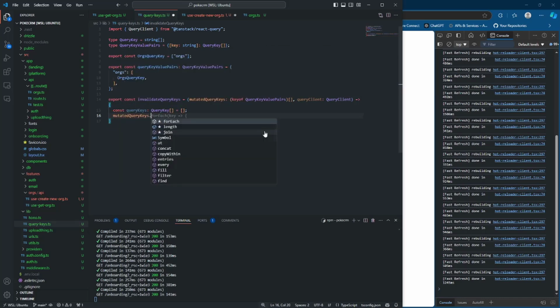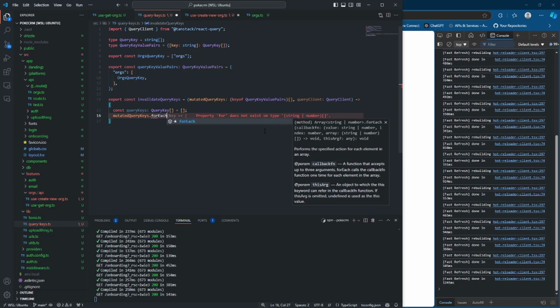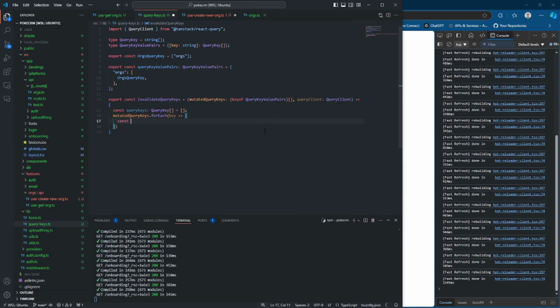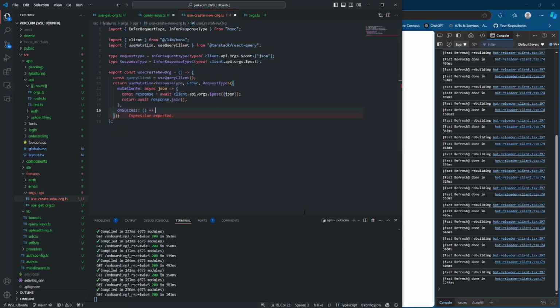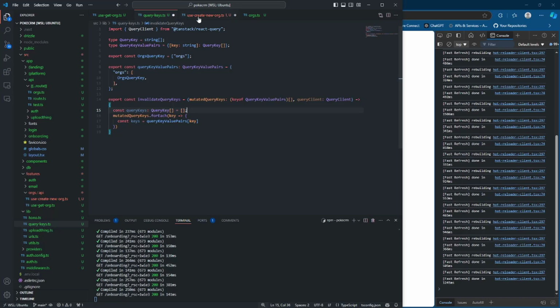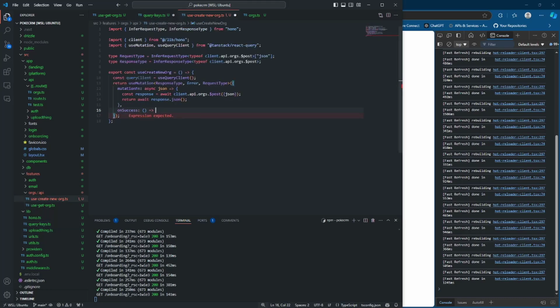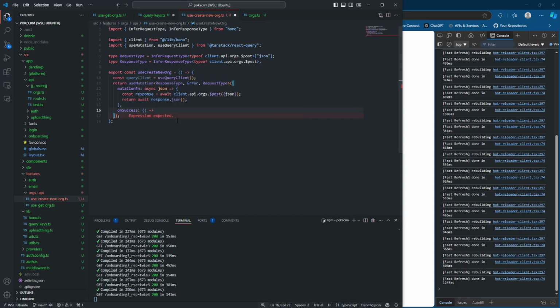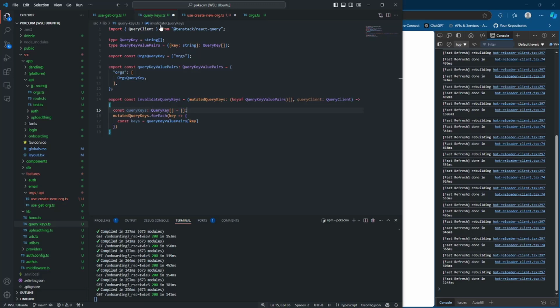Mutated query keys. So we're going to go through each of them. For each, we're going to grab the key. Const keys is equal to queryKeyValuePairs at the key that we're grabbing here. And since it's an array, we could pass in a bunch of query keys if needed. But for this case, we're only going to be changing the orgs. Later on, if we created a mutation that changes orgs and something else, then we're going to need to adjust that.